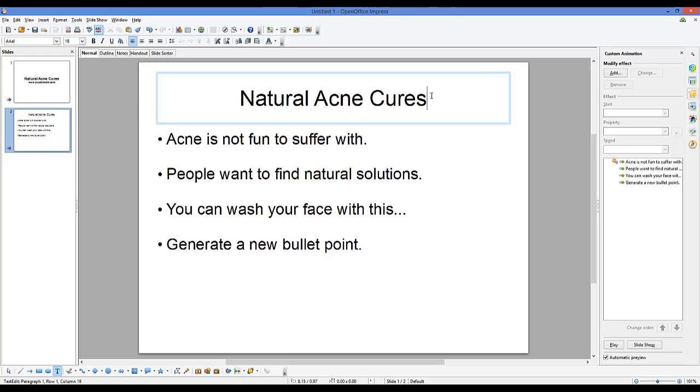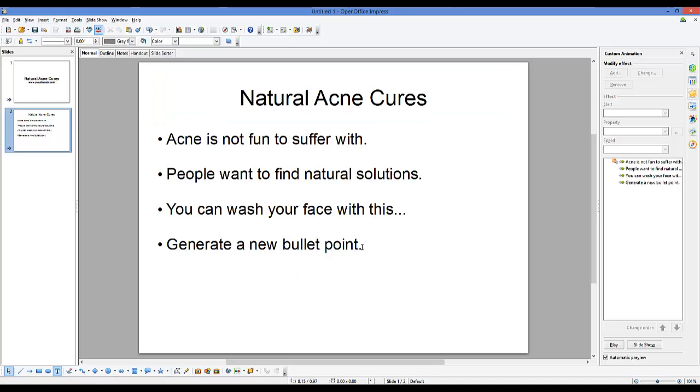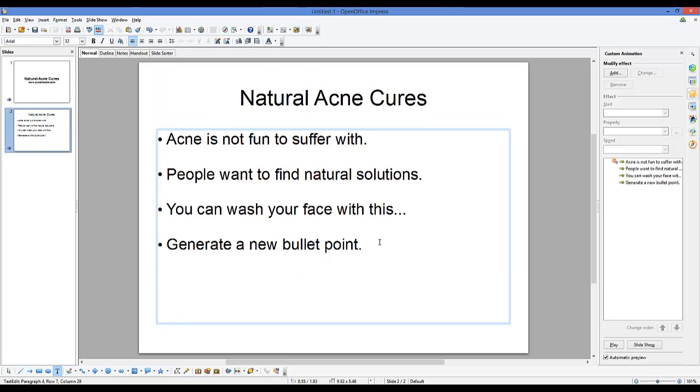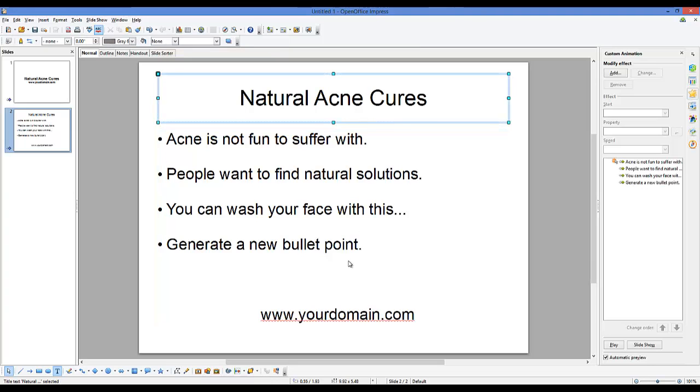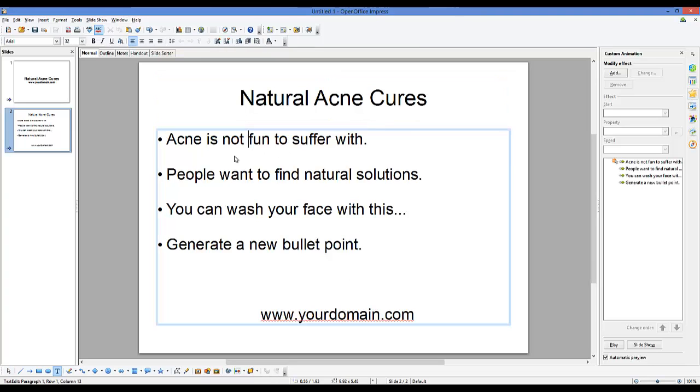You could also put your URL at the very bottom of the slides here when you're done going through your bullet points here. Just hit shift all the way to the bottom, center that, www.yourdomain.com, or your free website link would go there. And that way, as your video is being recorded, people always see your website URL, and they may end up going to it from your YouTube videos.